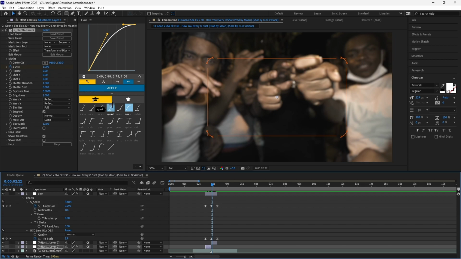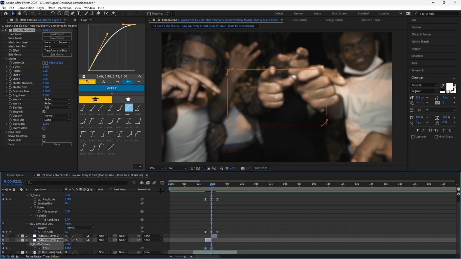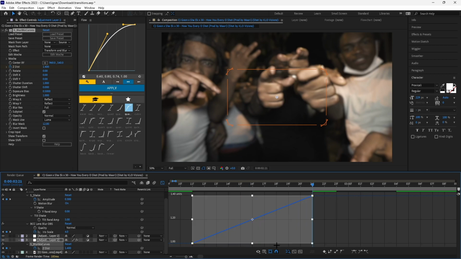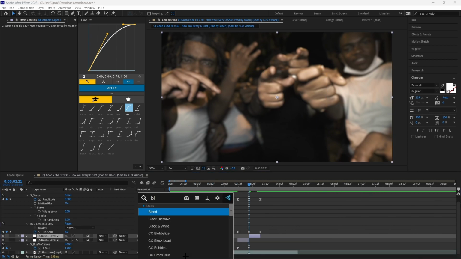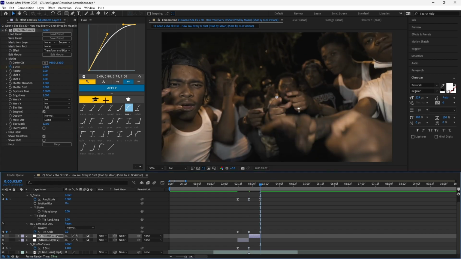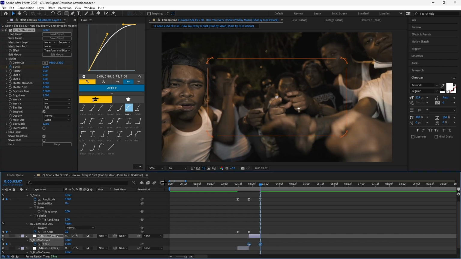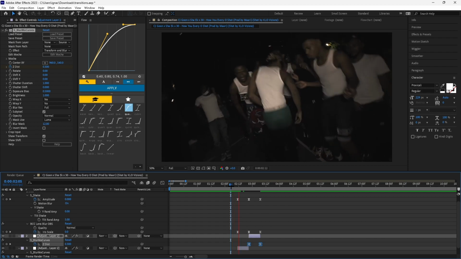And the first thing we're going to do is a zoom out. So you're going to want to come here and set it to like 1.3 or 1.4. And in the graph, you want to click on this thing right here and bring them both to the corner. And you're going to want to select this layer, add blur motion curves, set this to like 0.3. Bring this here to the end, 1, and make it like a really fast fade, something like this.